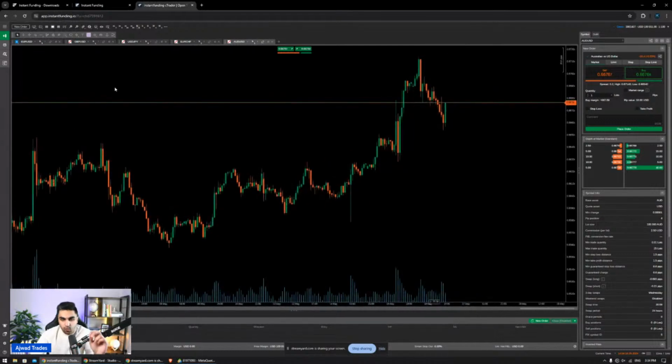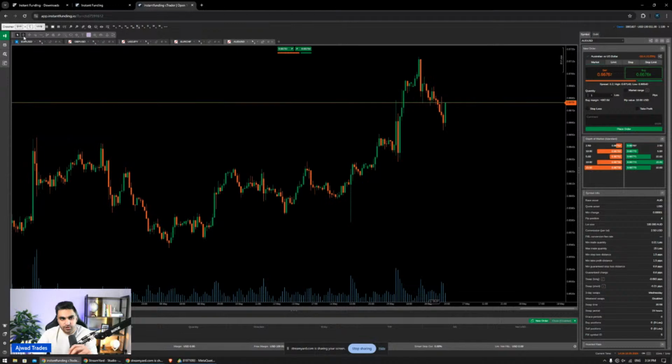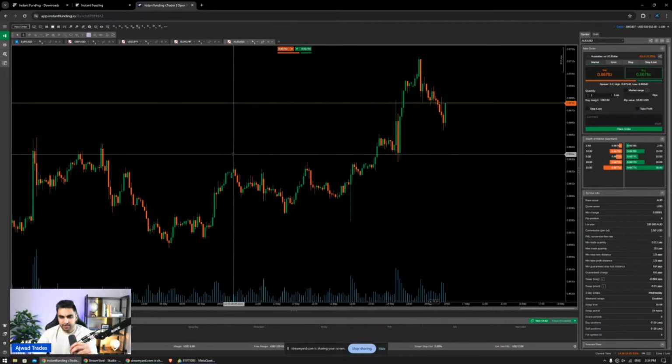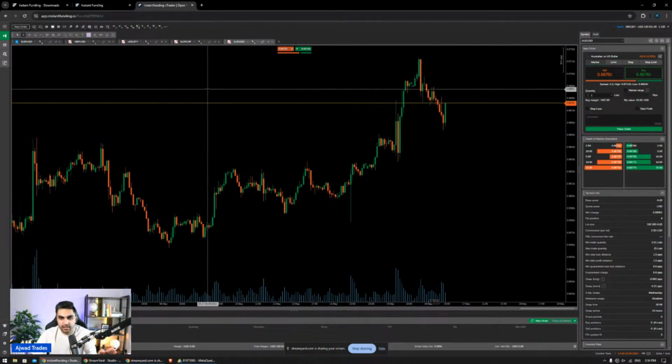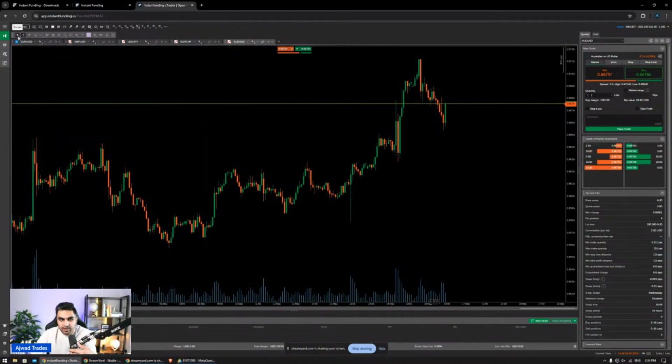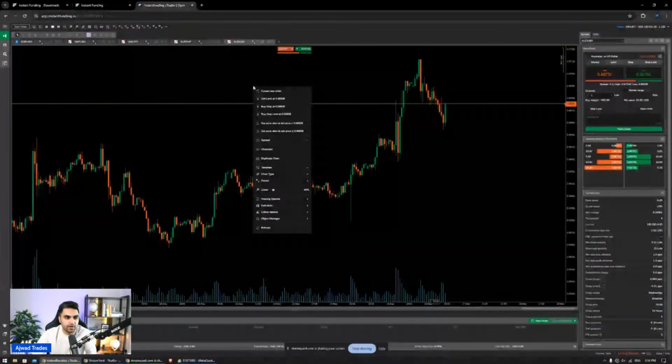All right. Now one thing that I want to point out here is that right now I'm in cursor mode. You see the cursor pointer. When I right click on it, I see all the options. But let's say I choose crosshair from this object list and I bring the crosshair, then I cannot right click. If I right click, it's going to show me the pips, periods, and price instead of all that list. So you have to be in the cursor mode to access these lists when you are right clicking.